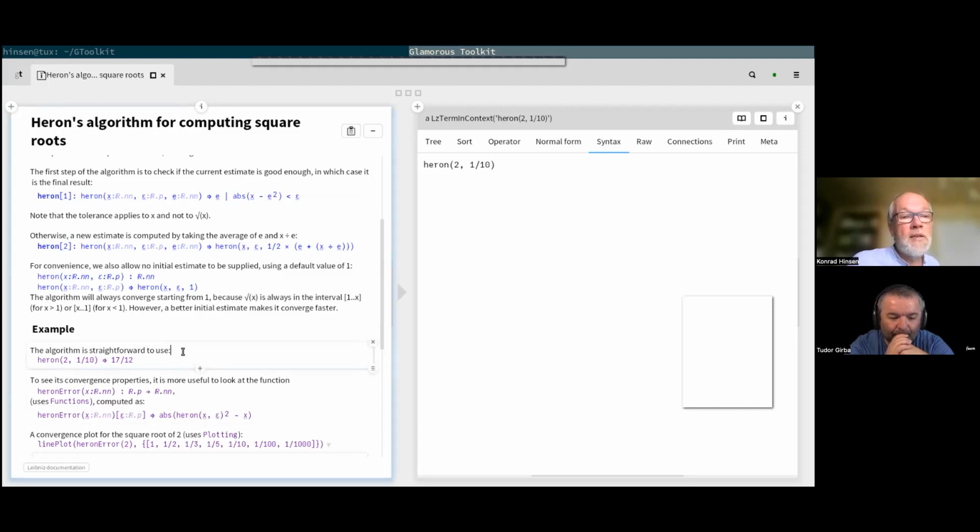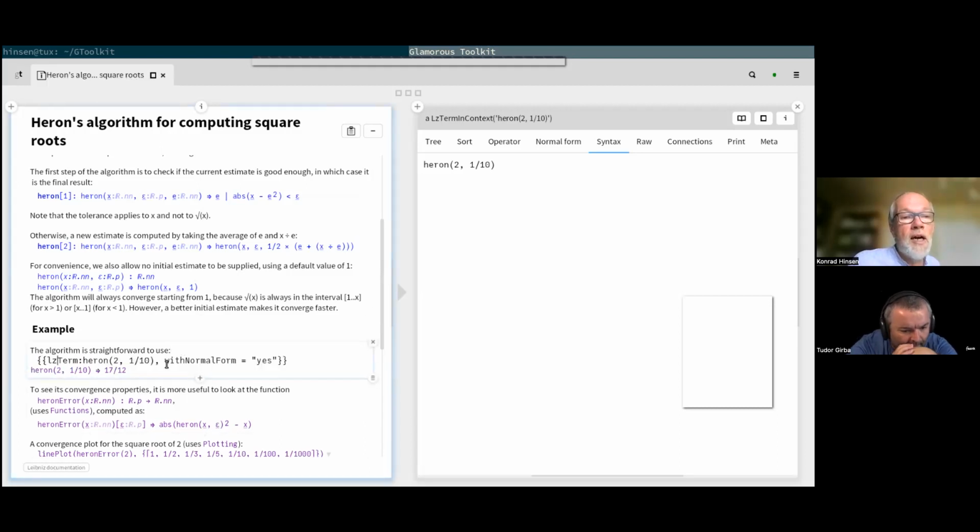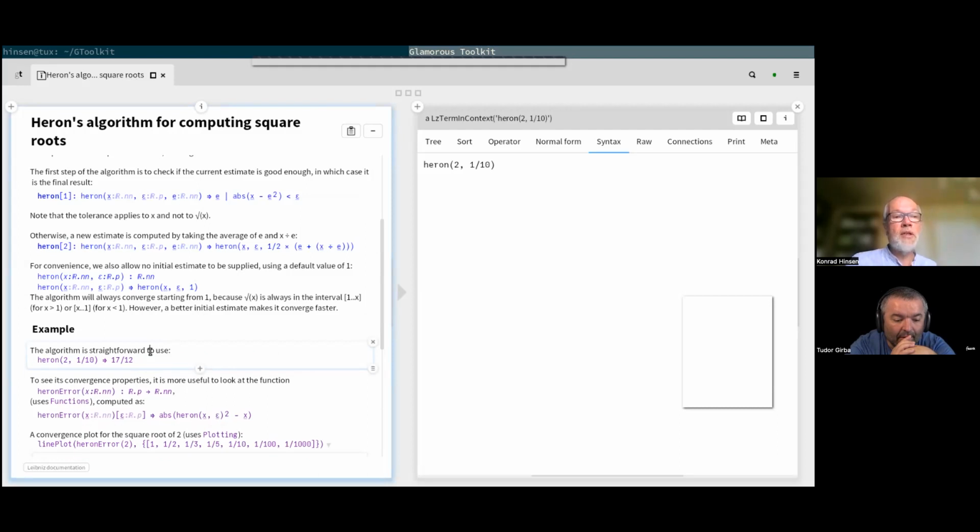And here in my hidden code, I want Leibniz to show me what is called the normal form. In the term rewriting vocabulary, the normal form is the fully evaluated term after the application of all rewrite rules. When you can no more simplify or rewrite the term, this is what is called the normal form. So this is the result, which is 17/12. I trust it. And this is, again, the sort Q, rational numbers, and this is a positive rational number.